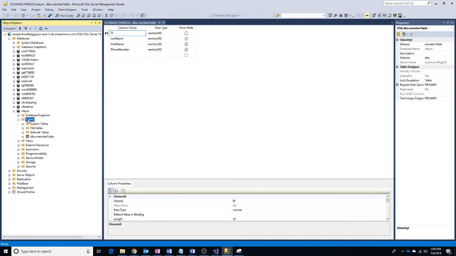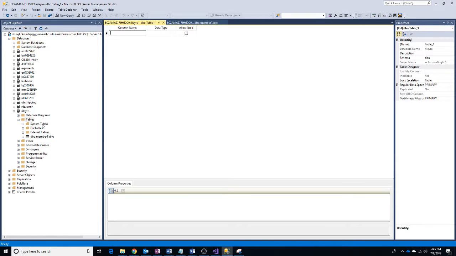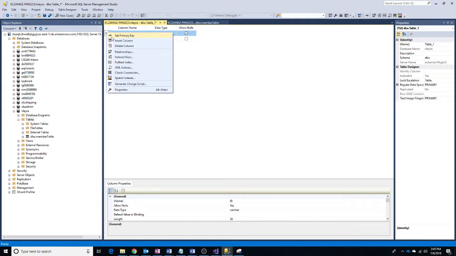So let's create a new table. I want my ID column to be named the same for consistency. It doesn't have to be, but that will help us be consistent. We'd like it to be the same data type, and I'm going to make it our primary key.